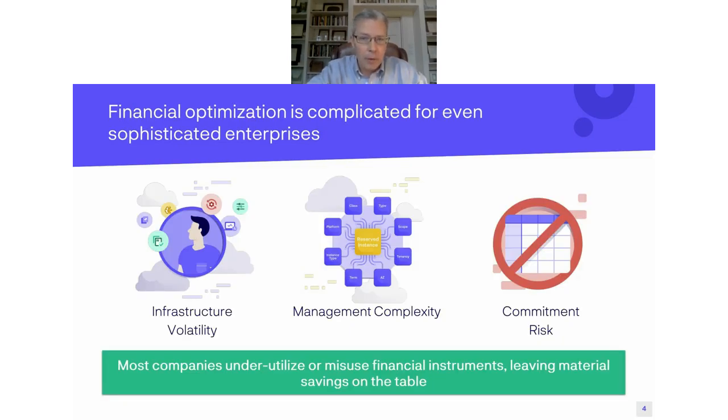So let's first talk about the nature of financial optimization and the problems inherent to the different tools and approaches that are out there today. We tend to think about it in three ways. First, infrastructure volatility is always an issue, and that could be a function of whether you're consuming more compute, decreasing compute, moving from EC2 to Spot as an example, switching between instance families, converting from EC2 to Fargate, moving to containers. All of these things create volatility in the average company's infrastructure into the future. Many of those changes, it's difficult to understand their true impact, certainly from the present with regards to what compute will look like in the future. So infrastructure volatility is always a wild card that makes the financial optimization activity difficult.